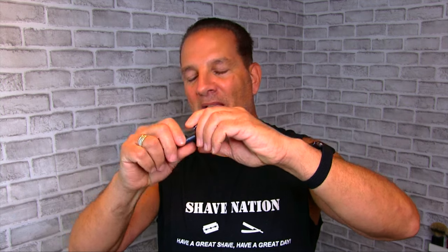All right, back to the razor. Let's install our blade. I'm not going to use the RK blade that comes with it — it's made in India, not using that. I'm using the Feather, which is in my opinion the sharpest blade out there. Here it is in the paper — let's remove it. Drop it right over the post and the two slots right there; those slots will align with the safety bar perfectly. See that silver ring in there? That's a bit of reinforcement so that when you screw the handle on it doesn't deteriorate the bottom portion of the base plate.